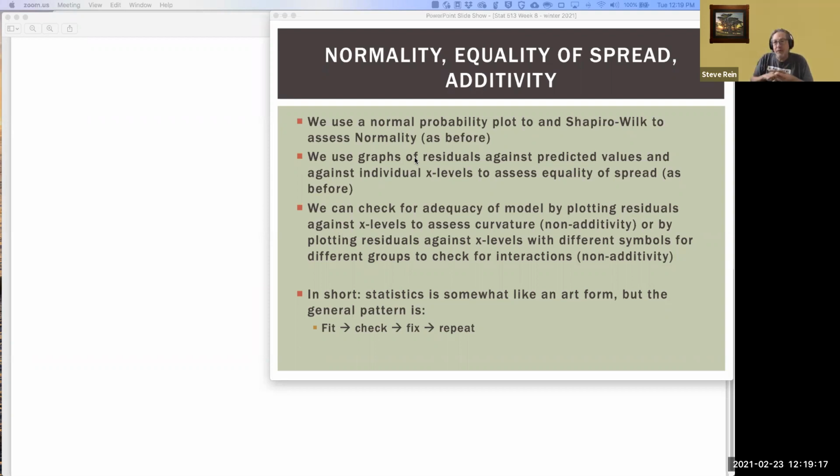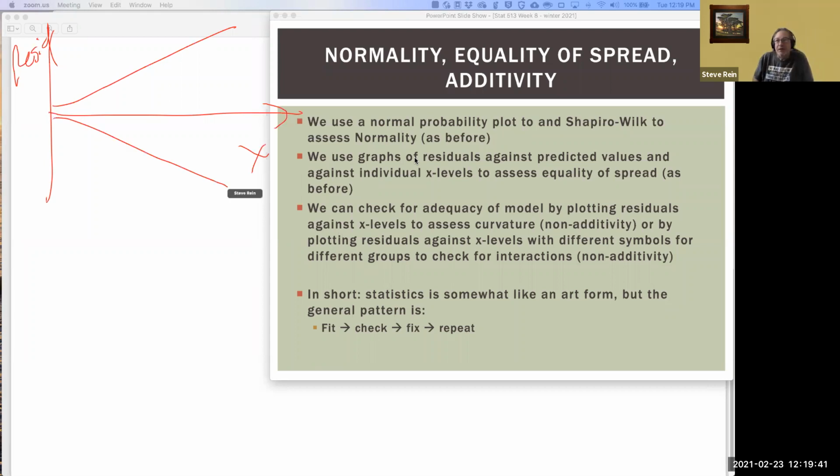With quantitative x's, it becomes a little bit more challenging. But if you plot the residuals against predicted values, or against each of the x values, you could look for funnel-shapedness. If the data are, and I'm going to see if I can draw this, if the data are such that the residual is plotted against, say, one of the x's, if it's funnel shaped, if you see the widening of the standard deviation of the residuals as x increases, as an example, you would say, uh-oh, problem.